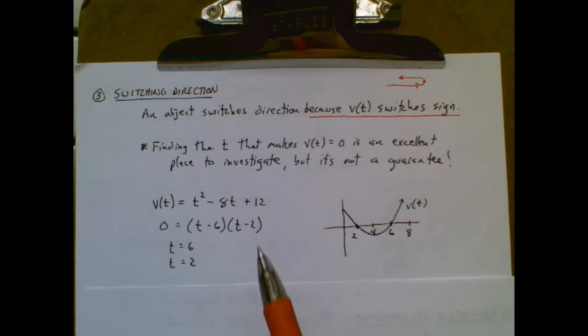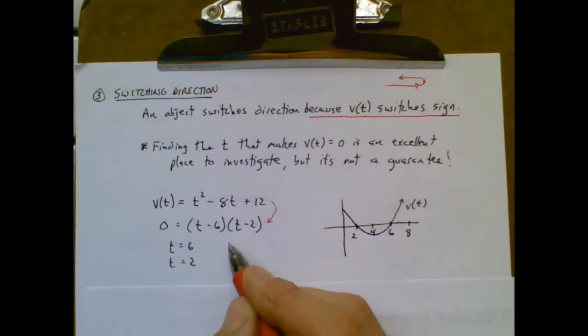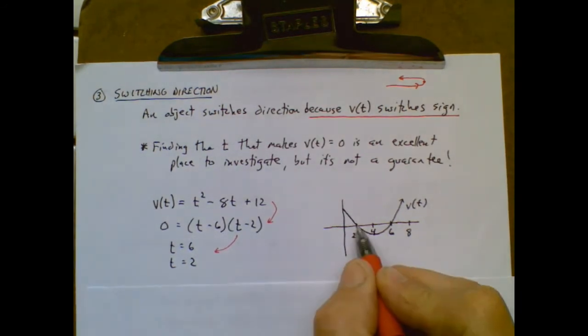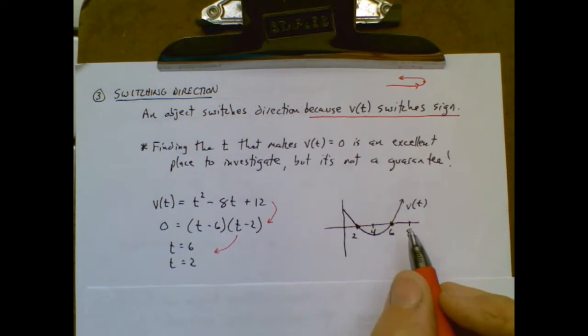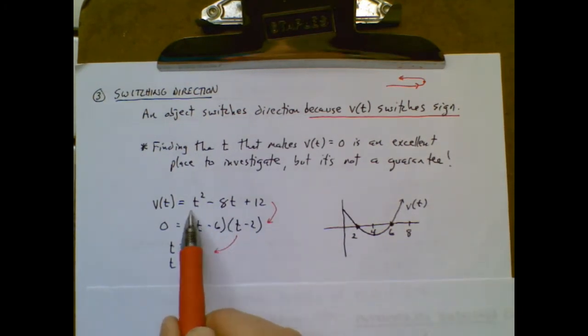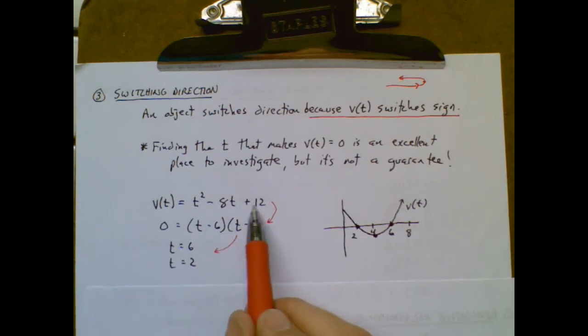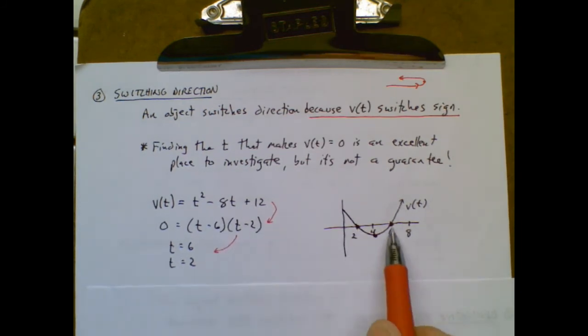So in this very friendly case, I do the good old algebra 1 factoring, and I solve, and I find out at t equals 2 and t equals 6, my velocity is 0. Now I have to have some math sense about me. This is a parabola opening upward with those x-intercepts, so I know that the vertex is between there, somewhere down here.